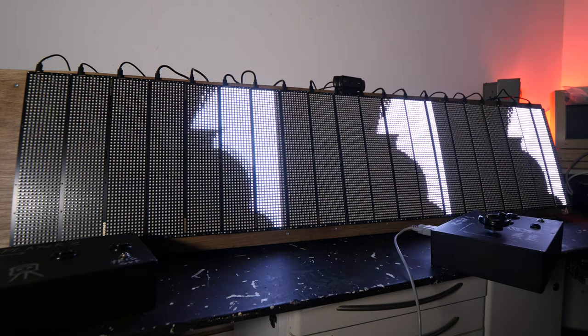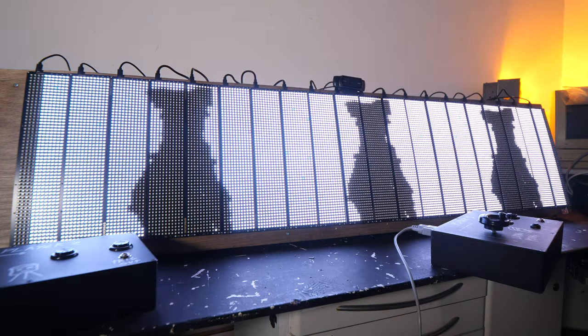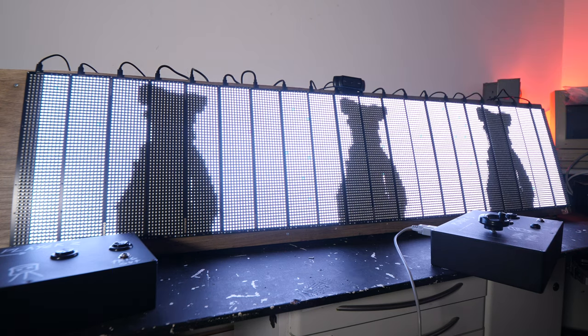We've got Bad Apple, of course. All screens need to play Bad Apple. So we've got Long Pong playing a bit of Bad Apple.